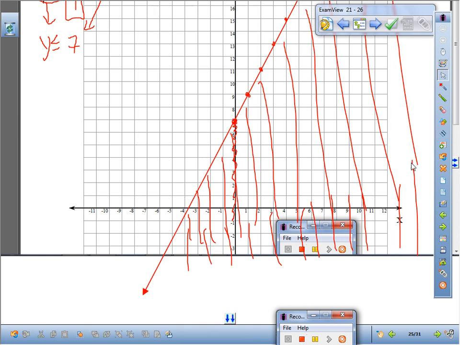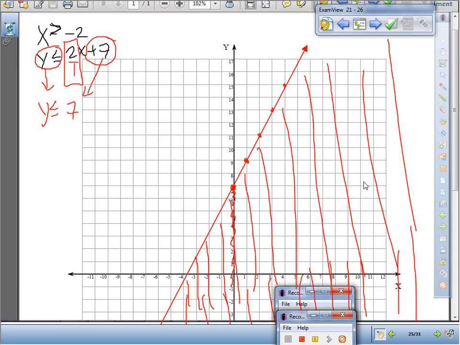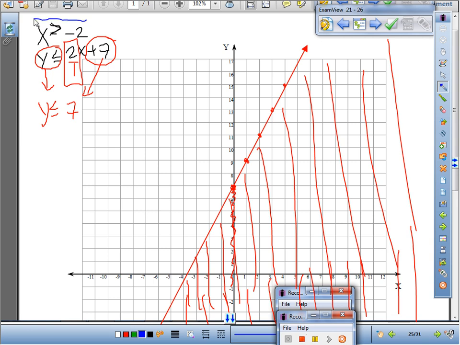Second part, let's go. Second equation. Everybody look up, please. So we got our region for the first part, yes? All right. Notice that this one's a little bit different. It says x is greater than -2. First of all, let's go to -2 of x. Where's -2 of x? -2 is right here. Place your point there.